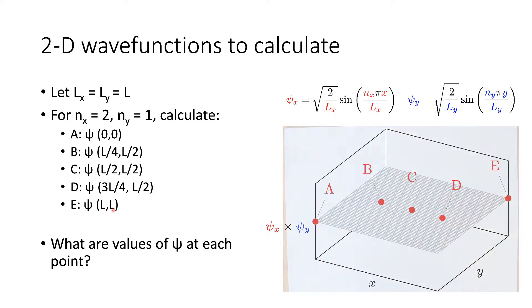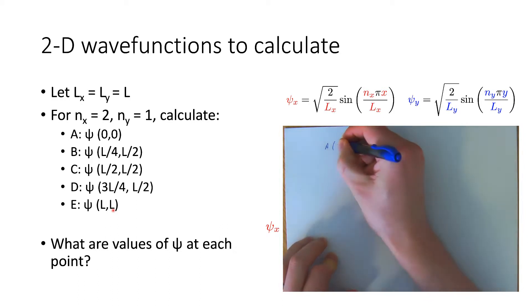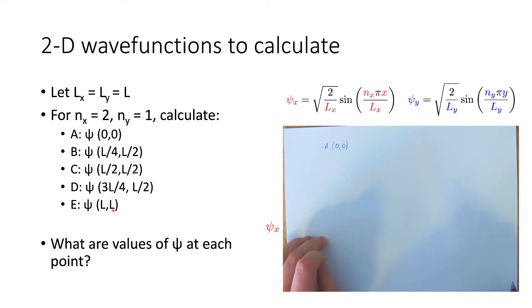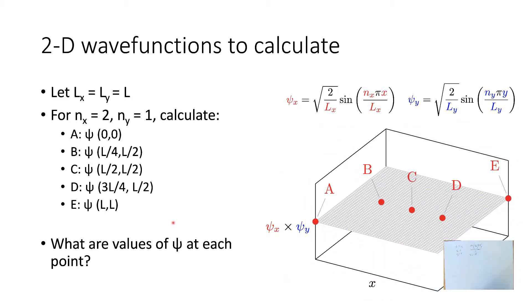Let's start working through this. Let's look at point A. Point A is at coordinates (0,0). So we should see fairly rapidly that once we look at sine of nx, remember nx is equal to 2, ny equals 1. When we look at the x coordinate, the sine function of the x coordinate is going to be nx, which is 2 times π times 0, all over L. We know already that that equals 0, so ψx(0) is likely to be 0. That's not a surprise to us. So we're going to say that ψA is equal to 0. And that should not be a surprise to us whatsoever, because it's at the edge of the box. If it's at the edge of the box, the overall wave function has to be 0. That's our boundary condition.